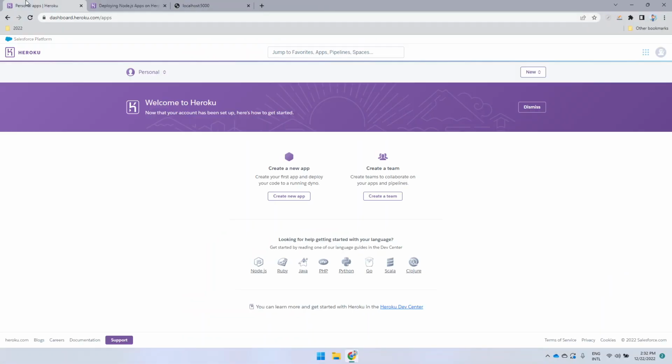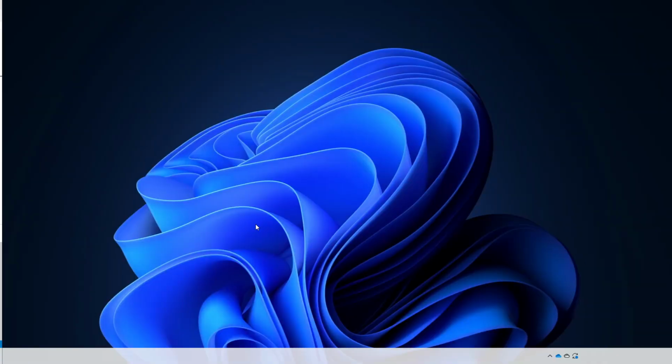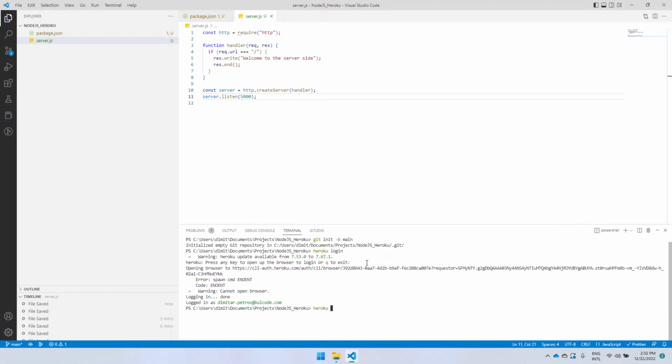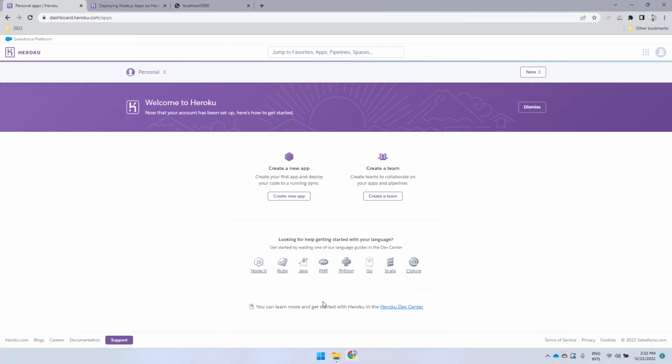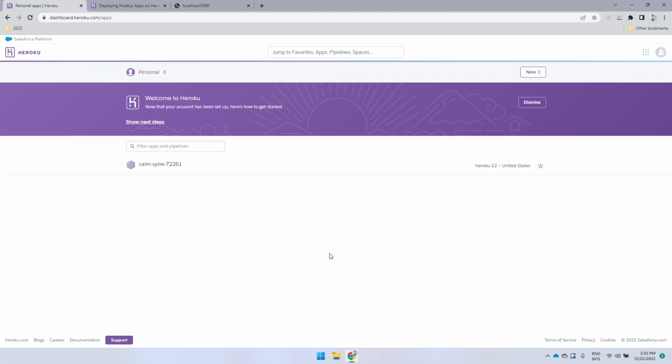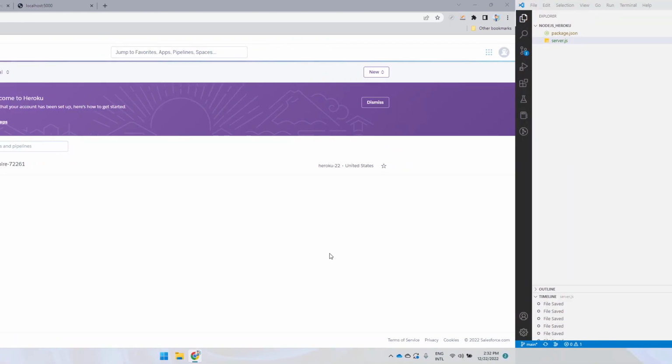This app is going to come here. Let's do that right now. So heroku create is going to create our app. And if we don't specify a name by ourselves, it's going to use some funny name here, which is cool. And if I now refresh here, I have an instance of the app created.